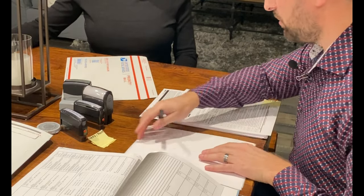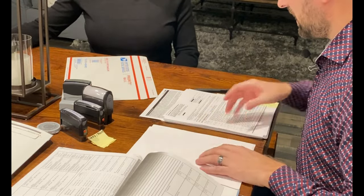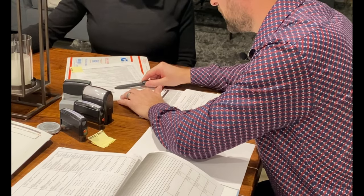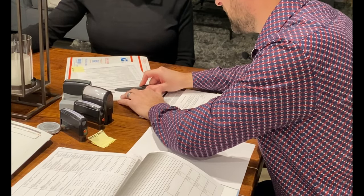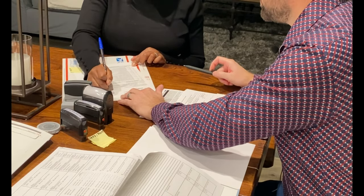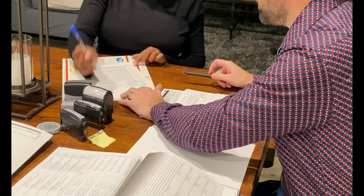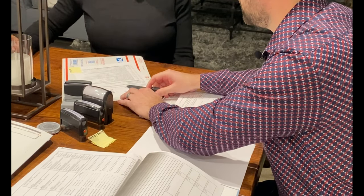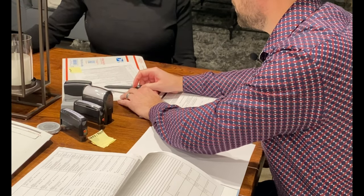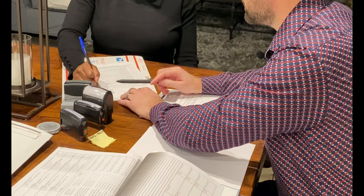All right, now we have a preliminary change of ownership report, PCOR. It's already pre-filled with your name here, a few info here. They need your phone number where they can reach you during the day, just here. All right, is this gonna be your principal residence? Yes. All right, check mark here. When do you plan to move or to occupy your new property? Right away. Okay, you can put the date.